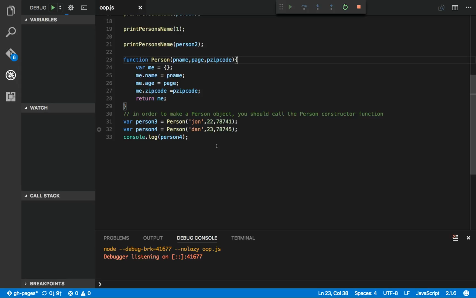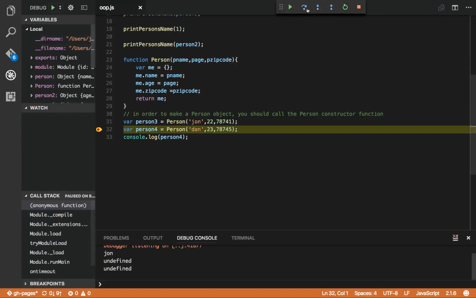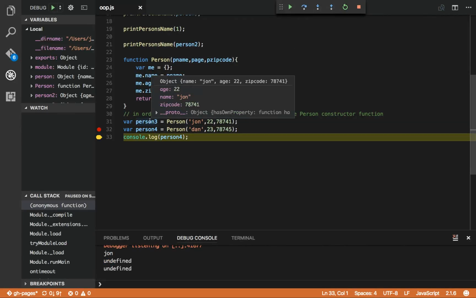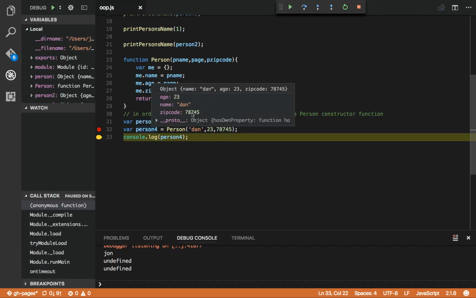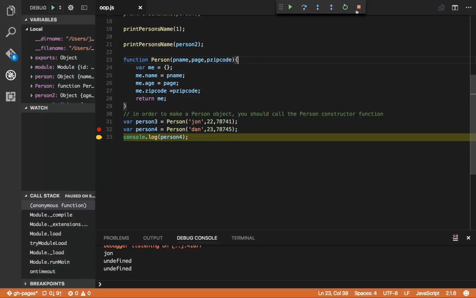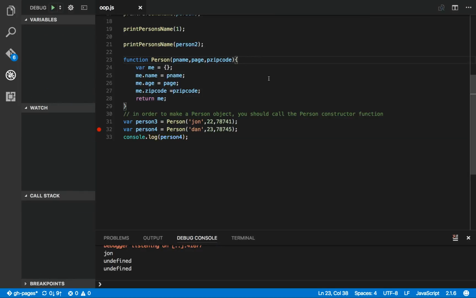People don't all have the same names and age and zip codes. So now if we debug, I look at this one, object, John, and person 4 is Dan. So looks good. Okay, cool. So we have our constructor function controlling the creation or the construction of person objects.